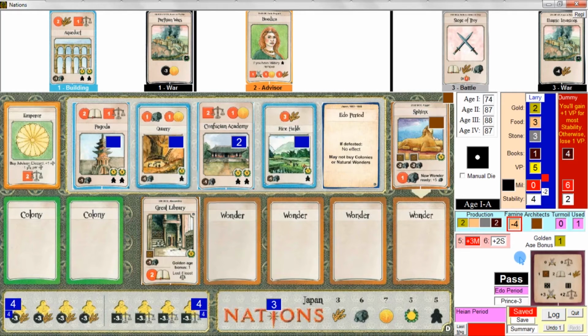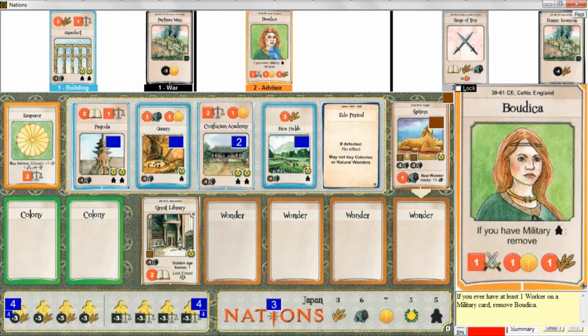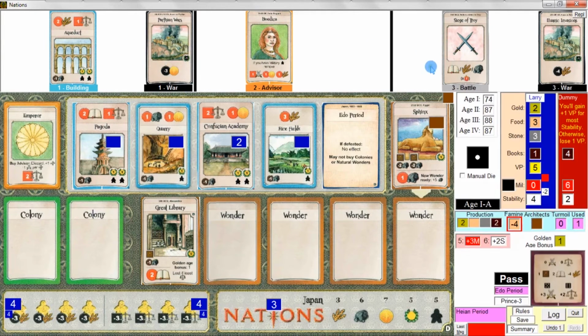Dummy player rolls a 1. No effect. Okay. Well, I don't think I need the aqueduct at this point. So that's pretty much it. I'm pretty much done for the round.